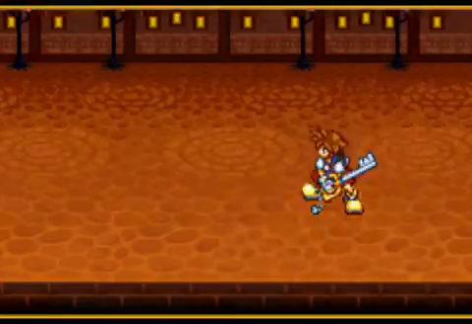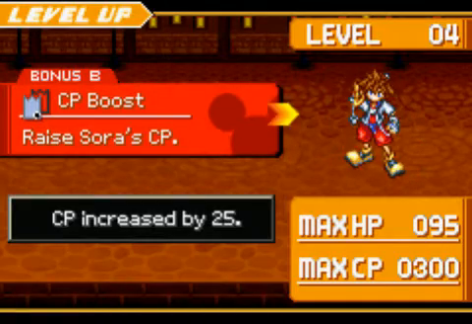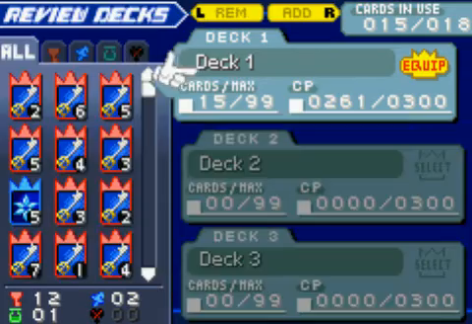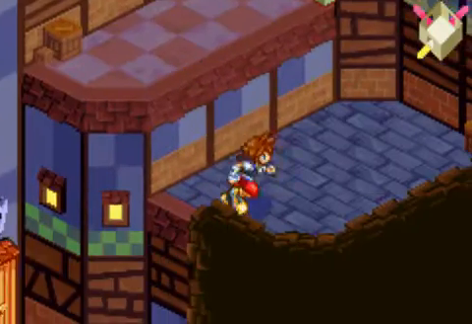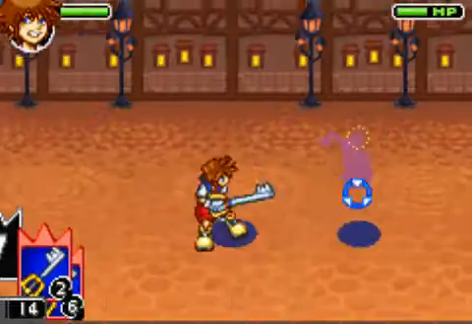Okay, 2 things happened. 1, I leveled, and CP increased by 25. I also got an enemy card. Enemy cards don't go on the normal page. Hold on, I need to add Heartless. Okay. Enemy cards are special cards. Here, I'll do it real fast. They go on that other page.